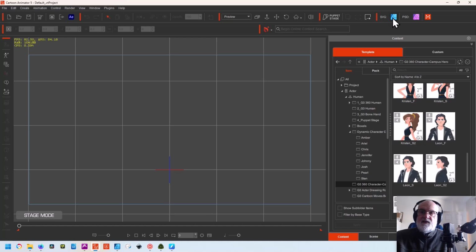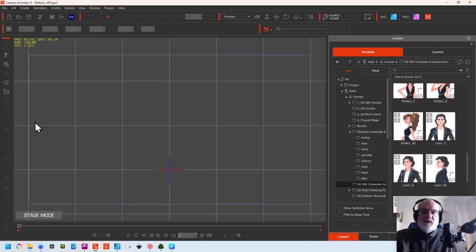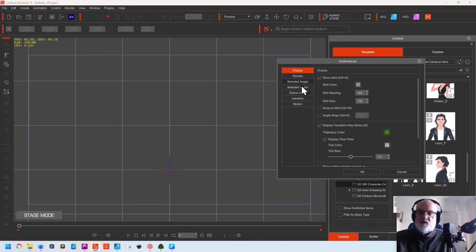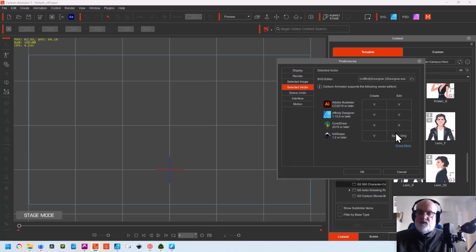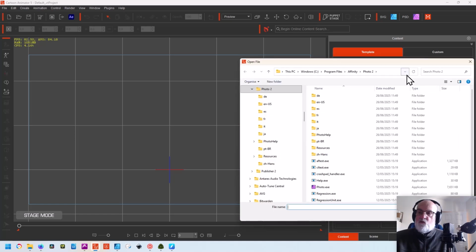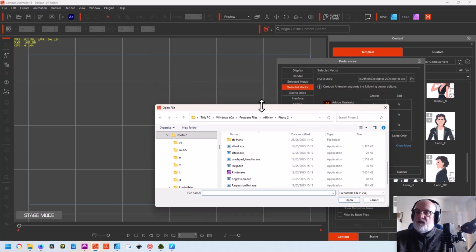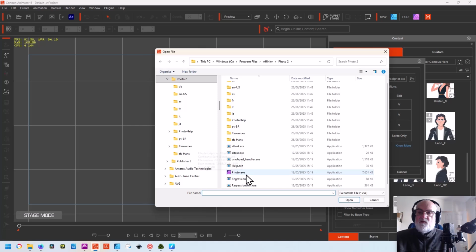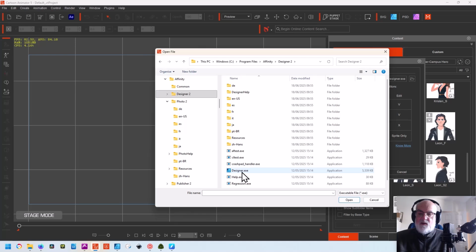Now, the other thing is you need to set up your options so that you've got your appropriate editors. That's under Edit Preferences. Under Edit Preferences, you'll see you've got your image option and your vector option, so you can see which ones are supported. You go to your program and find the appropriate one. I'm looking at vector. So I don't want Photo, I want Affinity Designer, and then you go and find the EXE there. When you double click that, it'll open it up and then you're done, okay?